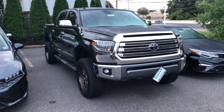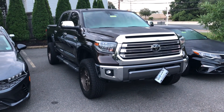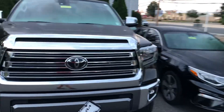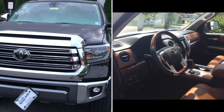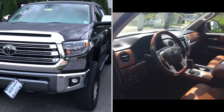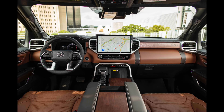Let me know what you think about the price and mileage — is this something you would buy? Are you a fan of the 1794 interior? You either love it or you hate it, there's really no middle ground. In the new generation 1794 Tundra they've done a lot — there's not as much saddle brown, chrome, and wood grain all at once. The new generation blended it all together a little bit better.